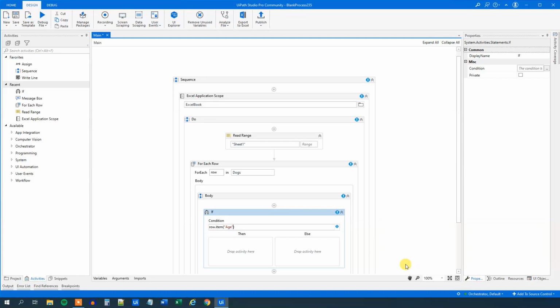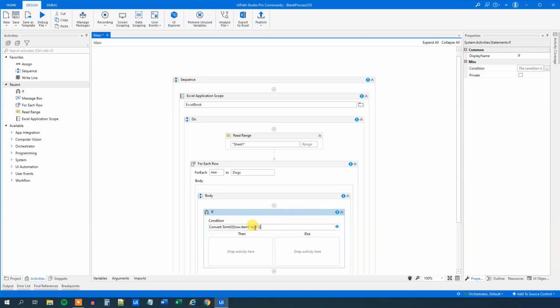So what we'll do here is that in front of this, we will say convert, and now you can see nothing happened, but if you press Control Space, we can say convert. We can see that it helps us. So here, then dot, and then we will convert it to what? We will convert it to an Int32, like this. Then we will have a parentheses. Be sure to delete the space. So we will convert this row item age to an integer. So another parentheses, and this is converted to an integer.